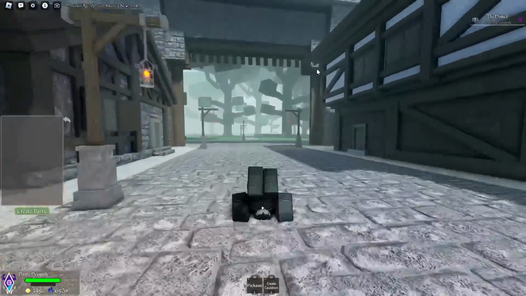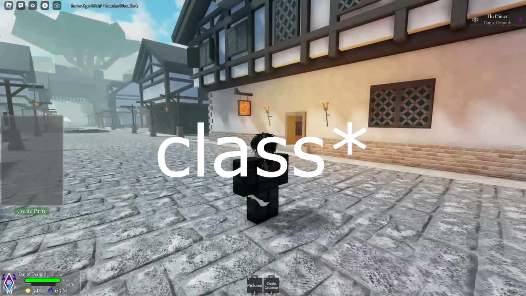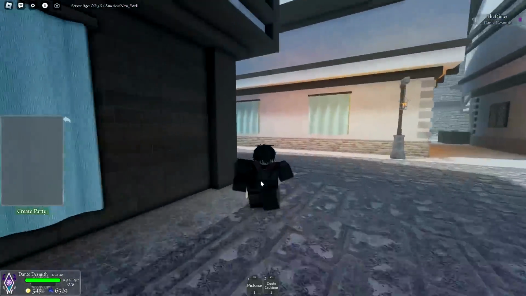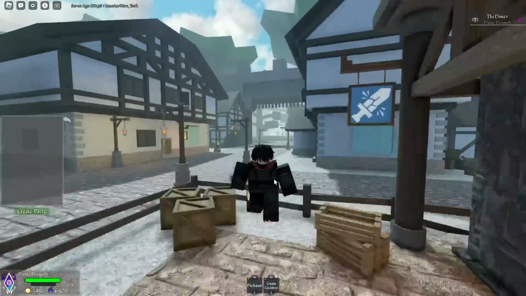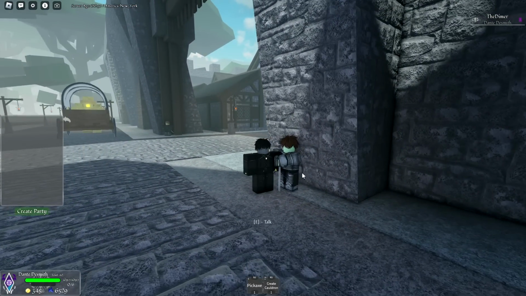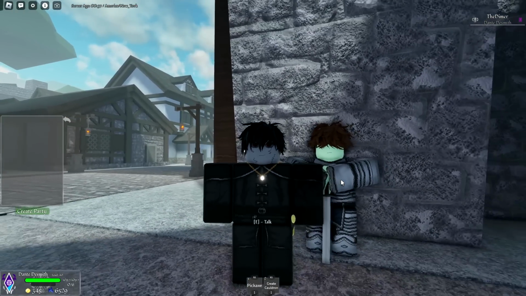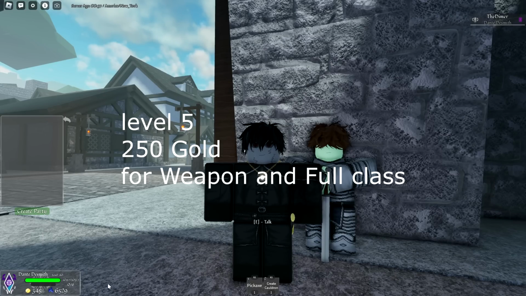All right, now I'm going to show you all the locations of every single quest NPC. Now the first one I'm going to show you is probably one of the easiest ones to find, which is the warrior class. The warrior class is outside by the carriage. It's this guy right here in the beginner town. For every class, by the way, you need to be level 5.